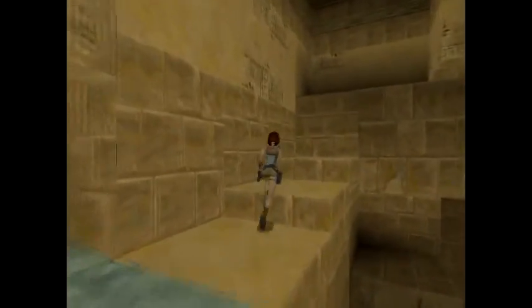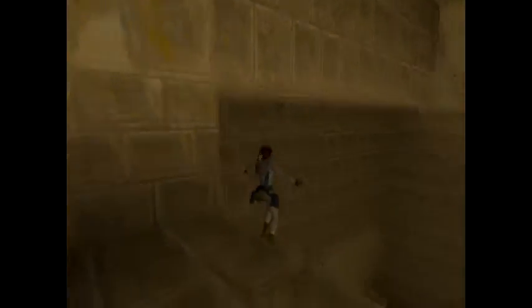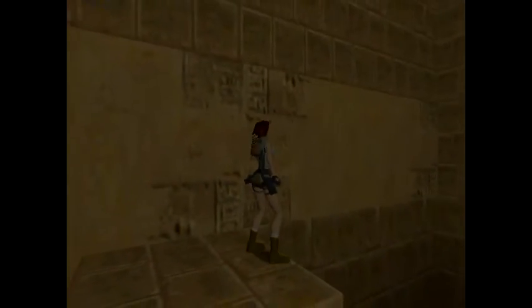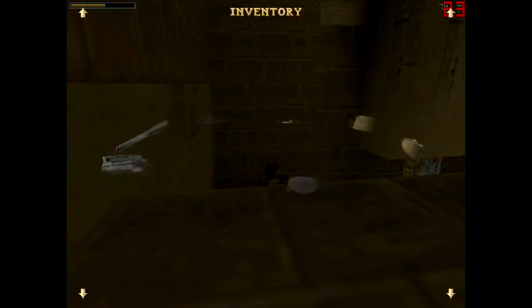Right, okay. So the first thing we're gonna have to do is... See, this room's got these two wankers that will come out as soon as you touch the floor, but we can just jump back up here and we'll be fine. I think, have they come out? Yes, there they are. Unfortunately, pistols.